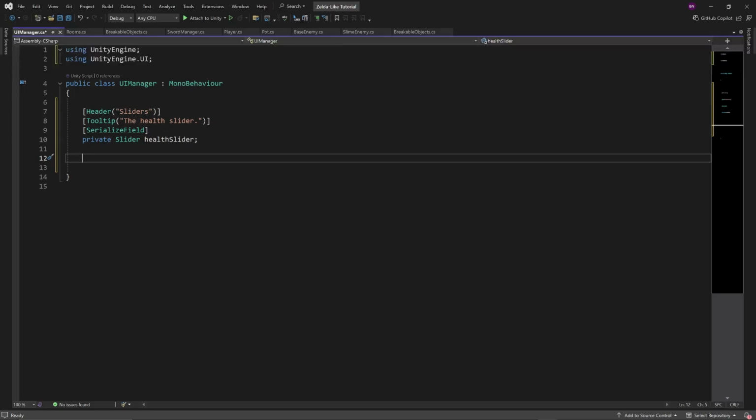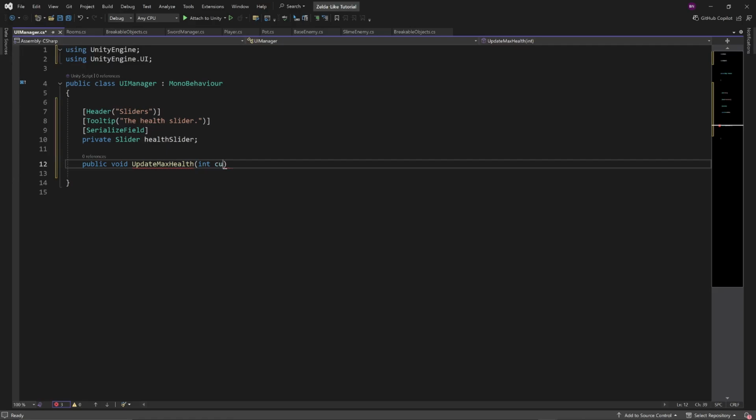The next thing we're going to do is a public void UpdateMaxHealth. We need to pass in an integer for current health and an integer for max health.